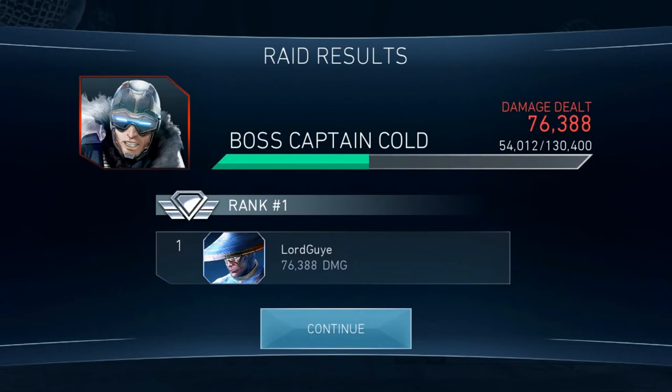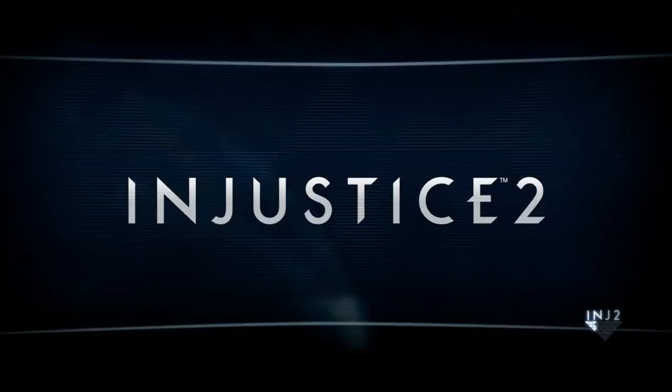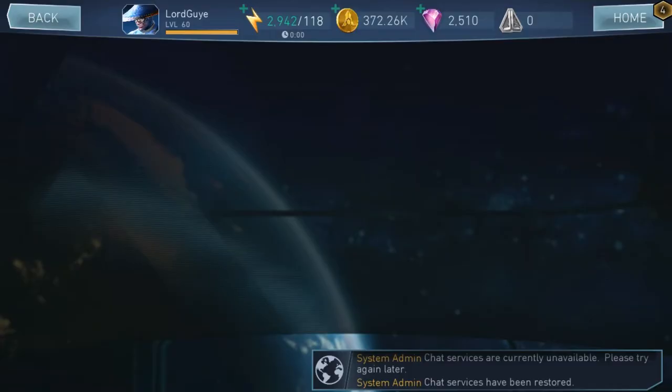Yes, it dealt 76k damage out of 130. That's not bad. And I guess the rest of the team could finish off the character that it just dealt mad damage to. So I guess over the time you have, based on how much damage you did and your team does, you can defeat these sub bosses and then on to the main boss to gain those shards I spoke about. Man, this mode is amazing.